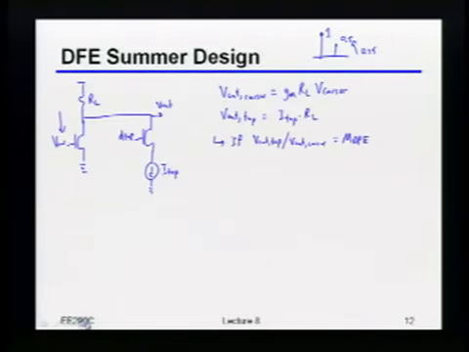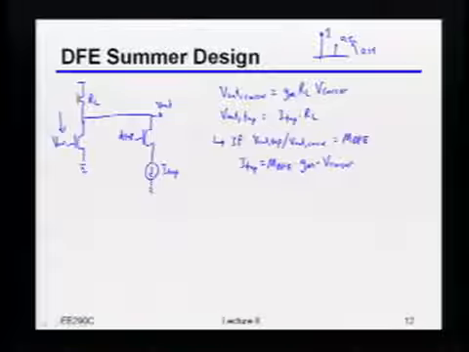Okay, so basically if we just use this, then we can say that the tap current is just going to be MDFE times the GM times essentially the cursor voltage. And notice, of course, the load resistance drops out because it just scales both the cursor current and the DFE correction current by the same amount in terms of voltage, right?